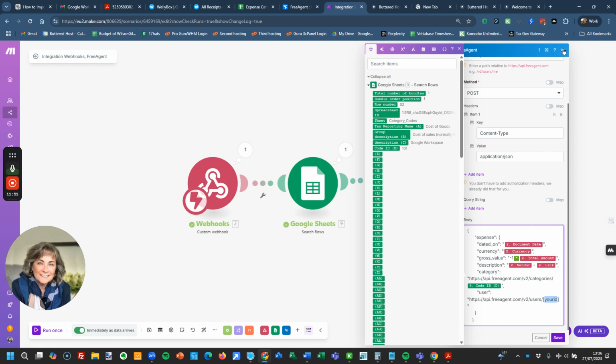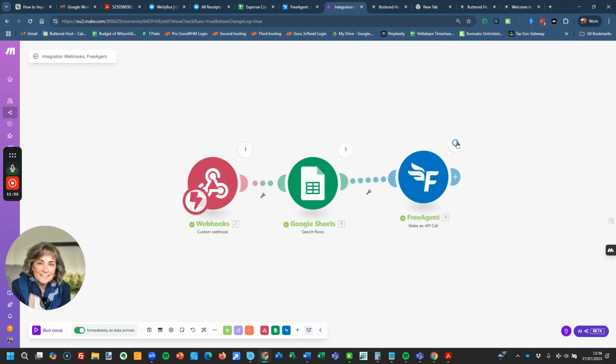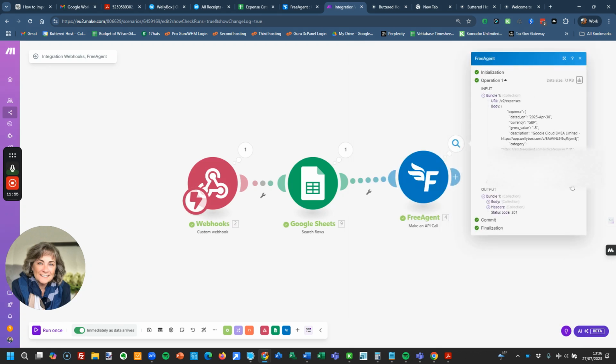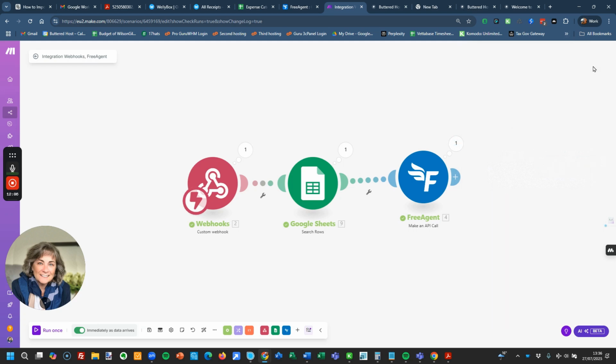And then once you've got that through, it will then send this all through. As you can see here, it's got the date, it's got the currency, it's got the value, and then that will head off. And that's really all you need to get your automation going.